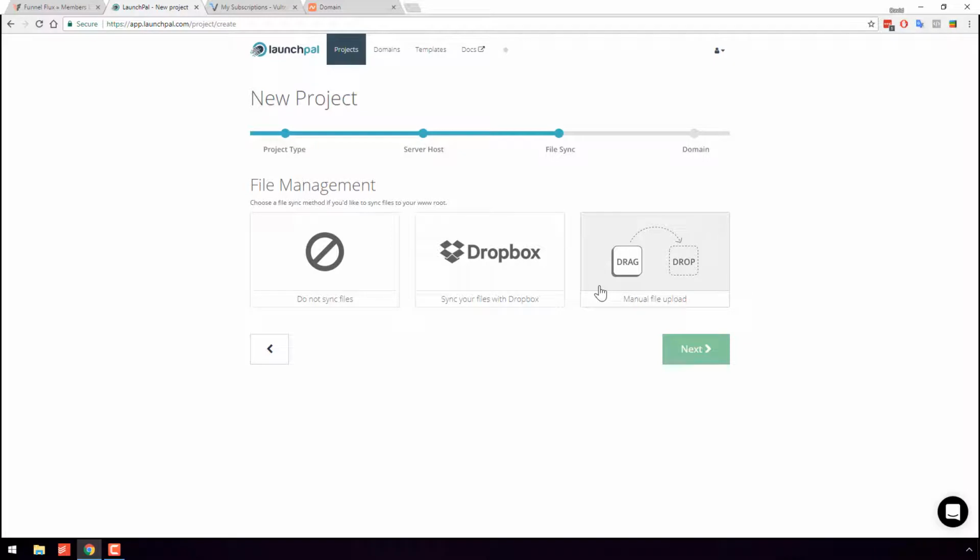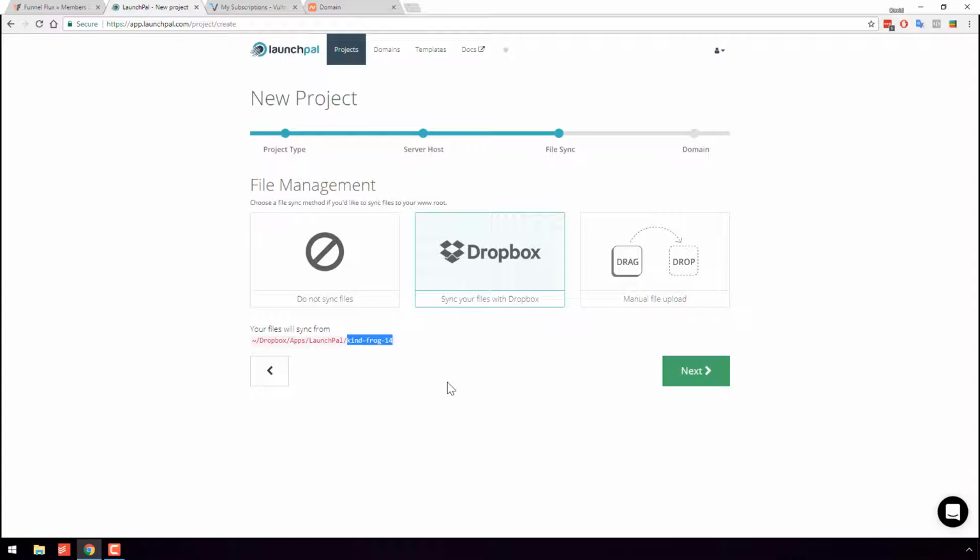Click Next. This is one of the cool features of Launchpal, which I really, really like. I think it saves time and it's easy, especially if you use Dropbox like I do. What you can do is choose to sync with Dropbox. In your Dropbox account, which it will attach when you go through this if you haven't already done so, it'll make a Launchpal folder inside the apps folder and then a folder with your project name. That is like the web directory for your actual server. So if you're using the server just for delivering landing pages, it means you can put everything in that Dropbox folder.